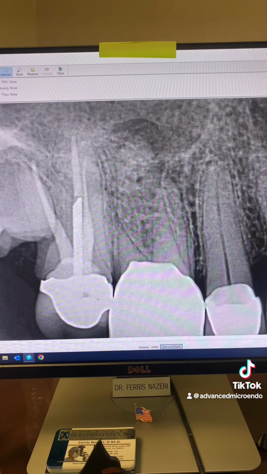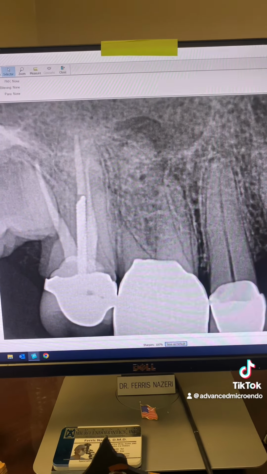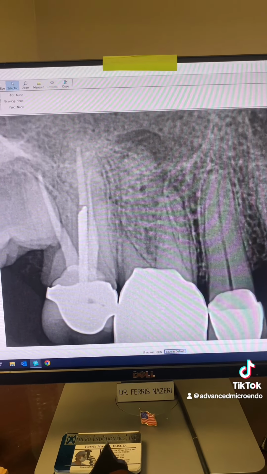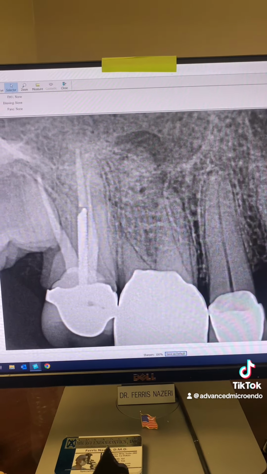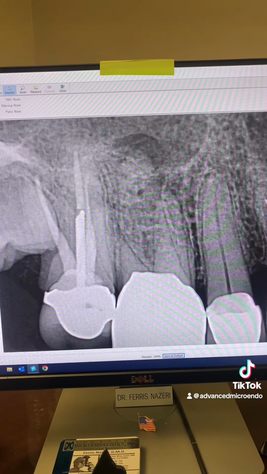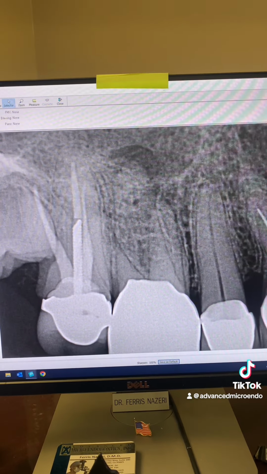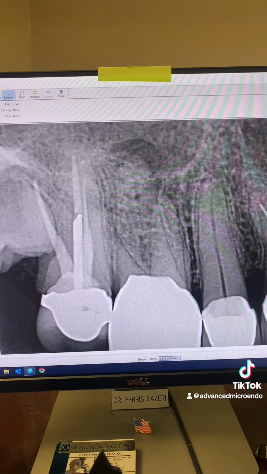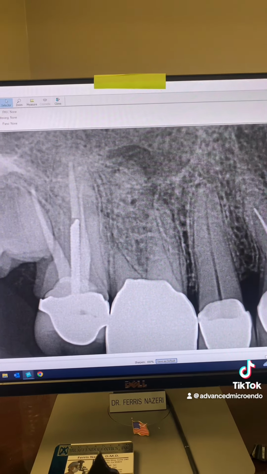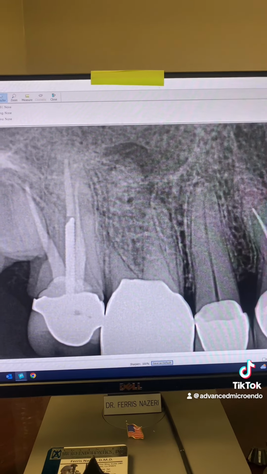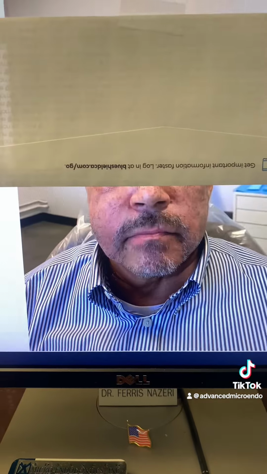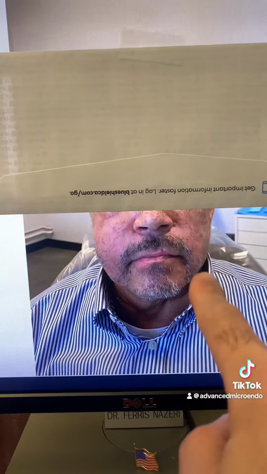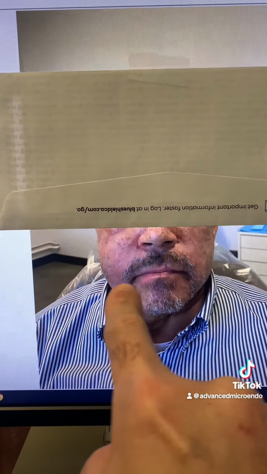facial swelling, phoenix abscess. We went ahead and placed him on antibiotics and brought him back. Yesterday, facial swelling was gone. Now, the facial swelling was gone, but now he had a couple of sinus tracts. So let me show you all of that. All right, so that's the facial swelling, as you can see. Look at the left side, look at the right side.